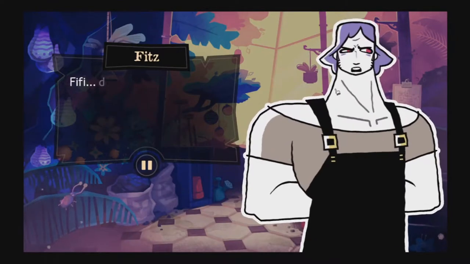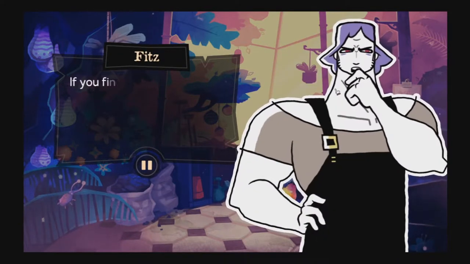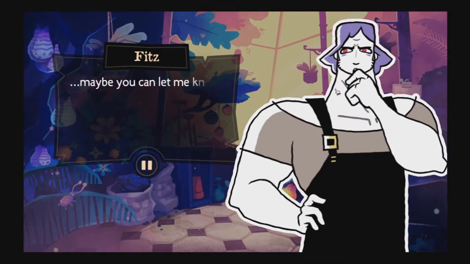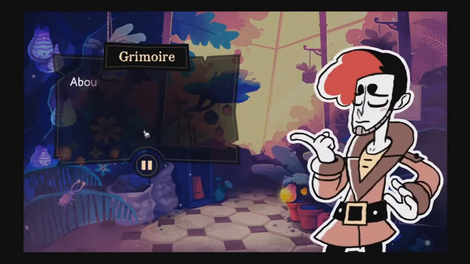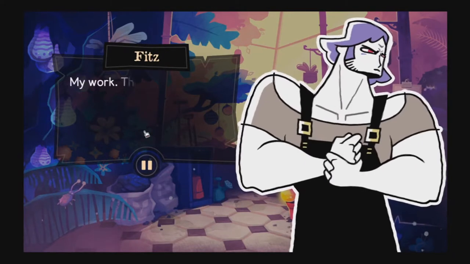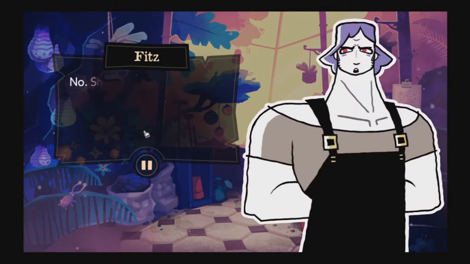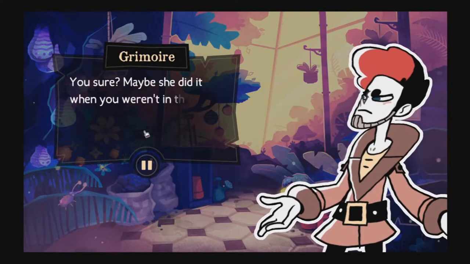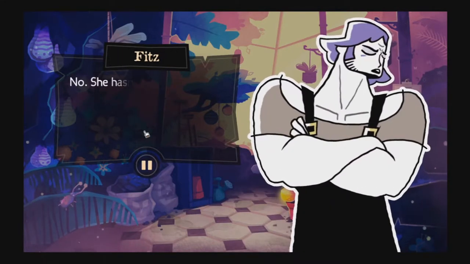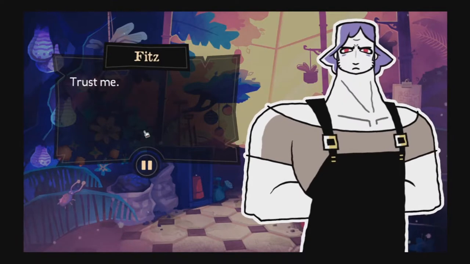Fifi doesn't like me. What did you do? I'm not sure. If you find out, maybe you can let me know. She questioned me. About what? My work, the plants, bit of everything. Did she search the greenhouse? No, she didn't. You sure? Maybe she did it when you weren't in there. No, she hasn't touched it. How can you tell? Trust me, I can tell.